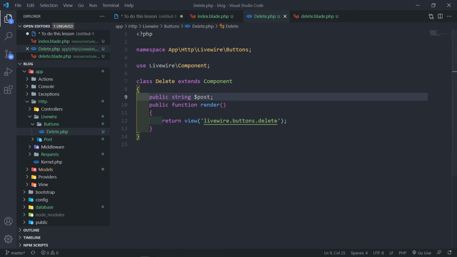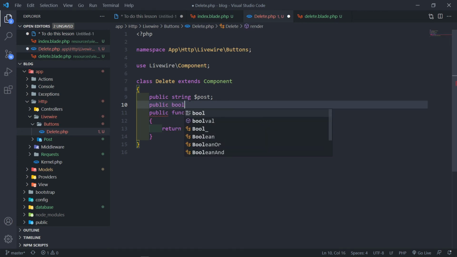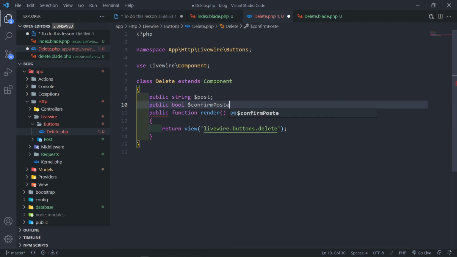And the next thing we need in this is quite a lot of methods in here. So this is going to be a public boolean, and it's going to be called confirm post deletion.